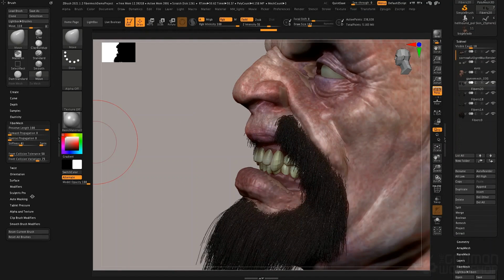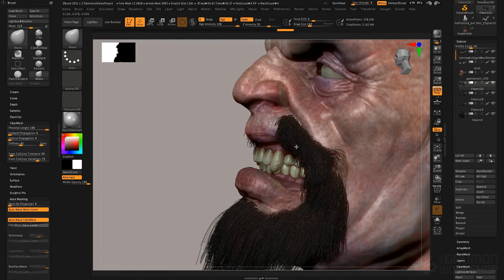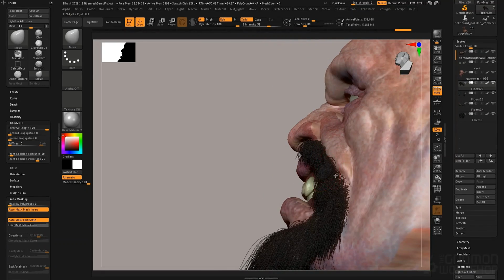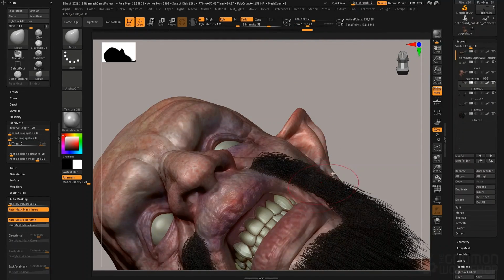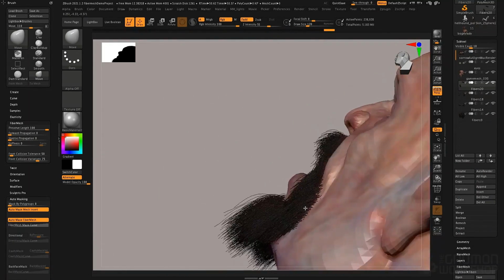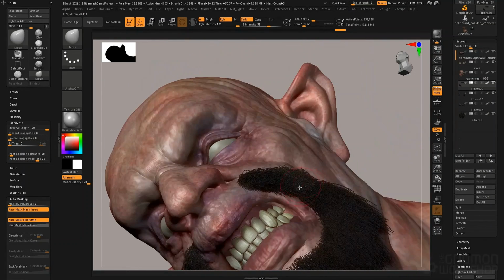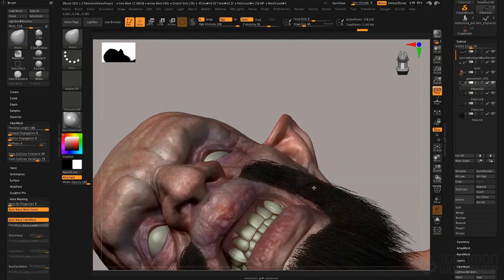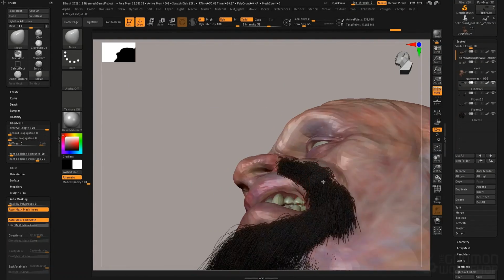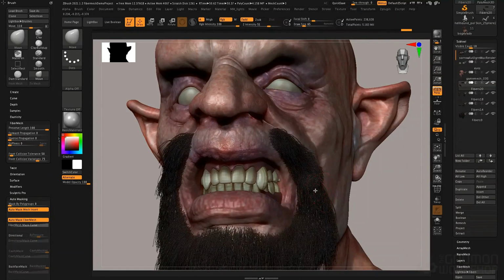Now remember, under auto masking, auto mask Fibermesh is on, so I'm not going to accidentally change something like the root. Those are going to stay preserved. If I come back up here, bring my stiffness down, you see that it no longer has that stiff quality as we're moving it. That might be a little bit difficult to see, but if you experiment with that slider, you'll see the difference as you start moving hair sections around if you change the stiffness values. So we'll bring this and just let that blend into the other fibers there.